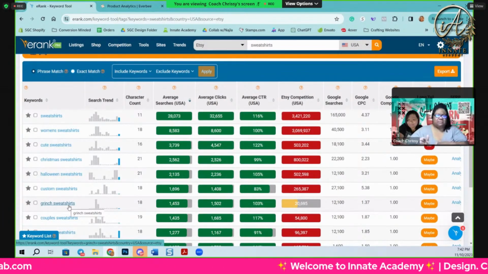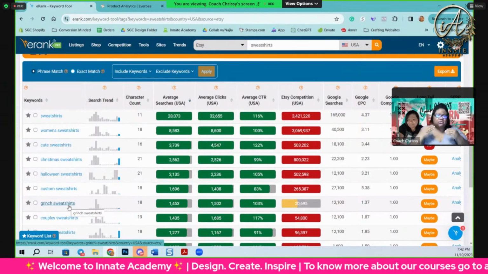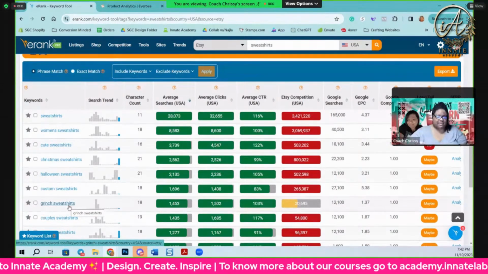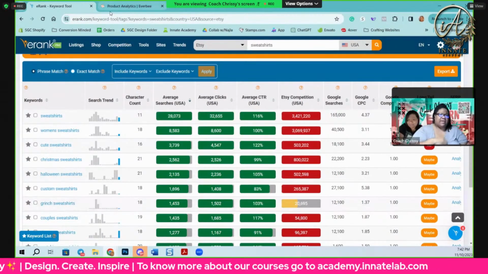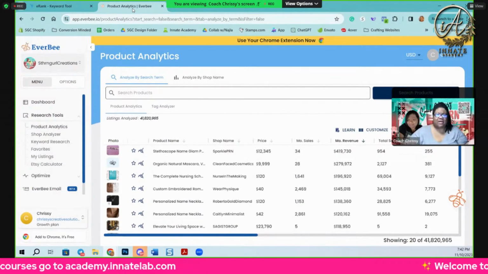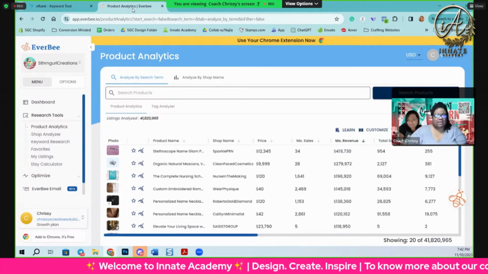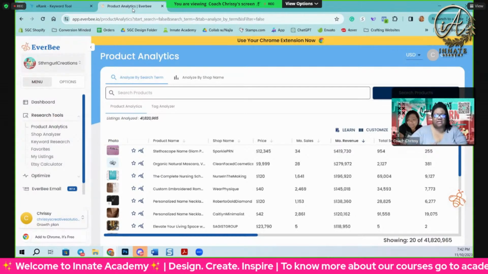And now that I'm talking about the visibility score, I'm going to go over to Everbee, because eRank doesn't really do a lot to show you about your visibility score. That's where I want to go over to eRank. And this is where I'm going to show you some data. If you don't have an Etsy store at all right now, and your fear is, how can I open an Etsy store and make any money right now? I'm going to show you some shops that are doing it.